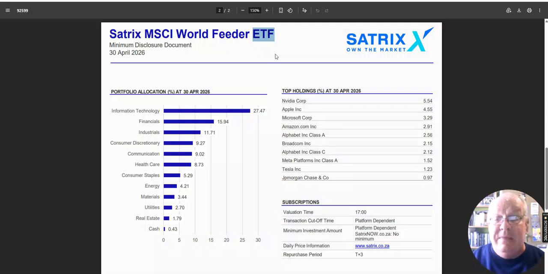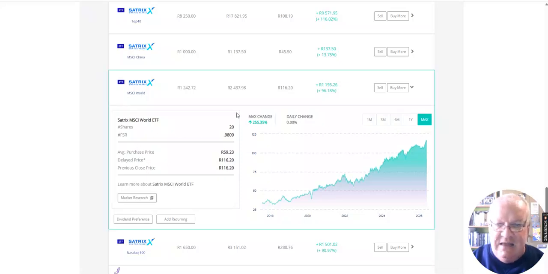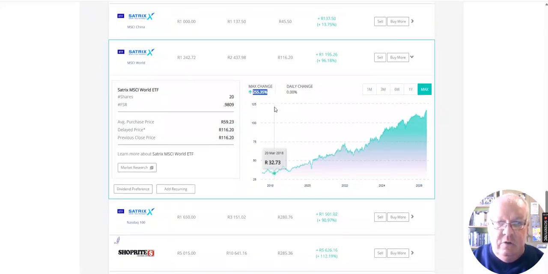You can get the S&P 500, which is more American focused. Or you can get the One Invest Global Total World Fund, which is more diverse, including more of the emerging markets. Or you can get the Satrix Emerging Market Fund if you want to focus on emerging markets. But that's getting specific. Just take it easy. This one, basically you bought the world with one purchase, and everything should be fine. And as I say, how did it do? Well, 255%. It's doing very, very nicely.